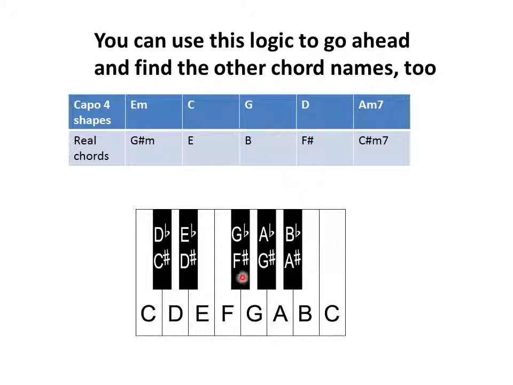D to F sharp. Let me show you that one. So you put your finger on D and then you move. 1, 2, 3, 4. That's how I got the F sharp there. And the A to C sharp minor, well, put your finger on A. 1, 2, 3, and just pretend there's a black key right here. It's this black key, C sharp. And like I say, you keep the quality of the chord. If it's a minor 7th chord, it's still going to be called a minor 7th chord. If it's a minor chord, it's going to be a minor chord. If it's a major chord, it's going to be a major chord. But anyway, that's the basics of that.